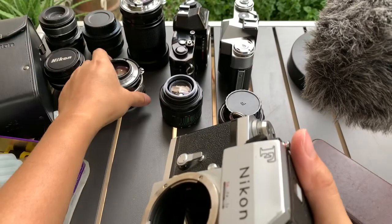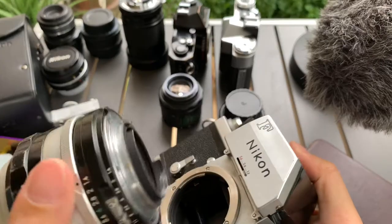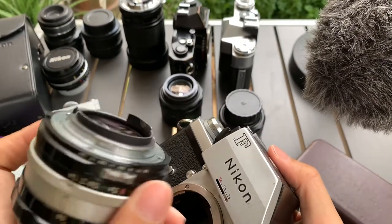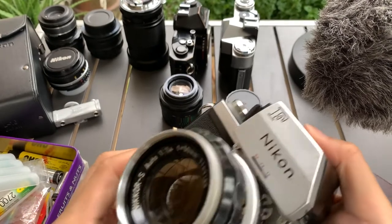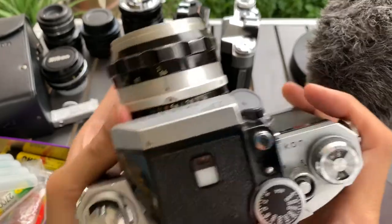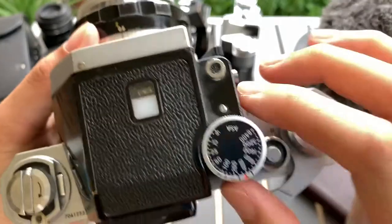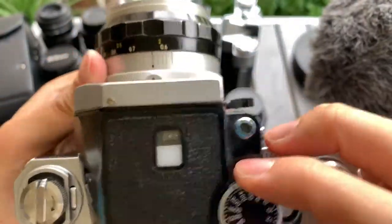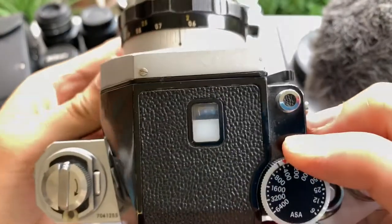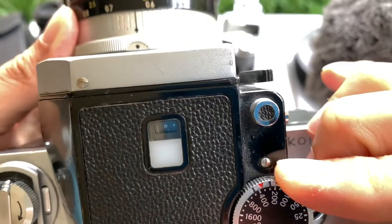Anyways, put the lens first. As I learned from the previous video with the F2, if you put the lens on, the meter corresponds better. It's easier to test with the lens on. Okay, see. Yeah, let me. See, so the meter works. I'm gonna show you the viewfinder.